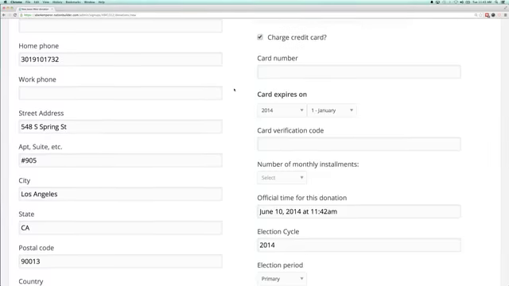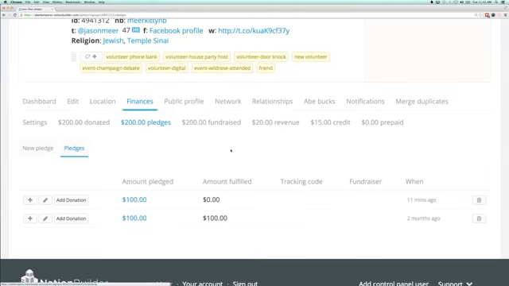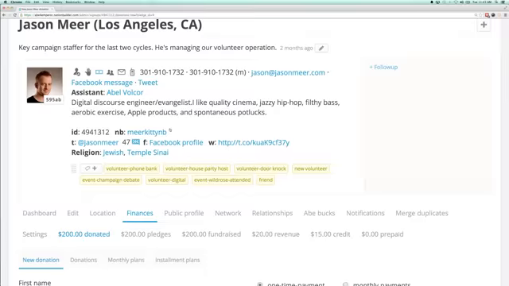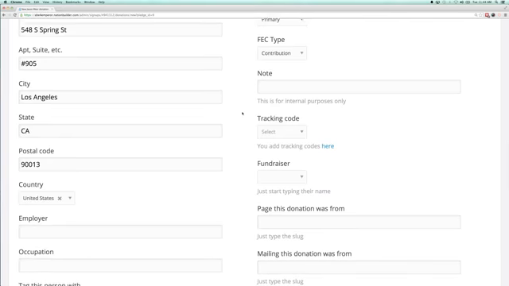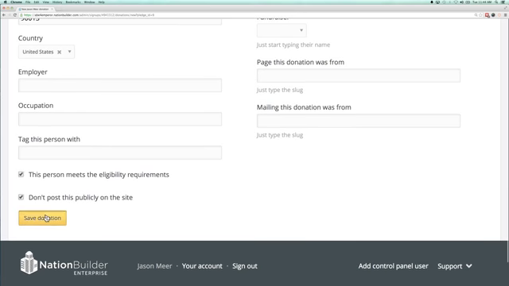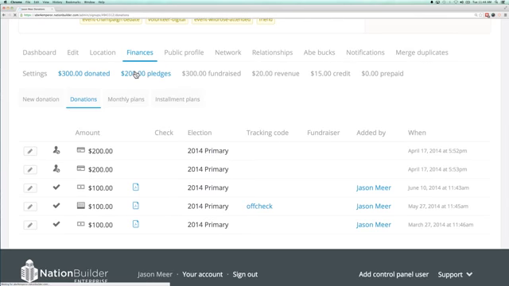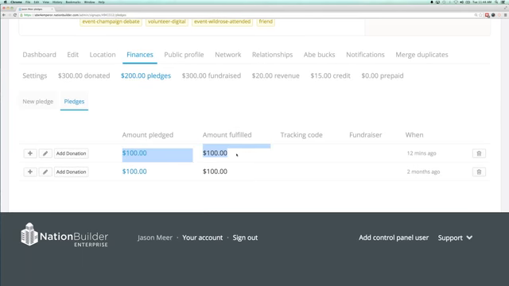The other cool thing in this section is that if you've got an existing pledge on a person's profile, which I now have because I pledged through that money bomb, you can, if you're manually entering in a donation, apply it underneath the pledge so that you can see how people are actually fulfilling their outstanding pledges. So I can go ahead and say, oh yeah, Jason actually brought in a $100 wad of cash to fulfill his pledge. And that'll update from his pledge record. Cool. We're now comfortable that he is giving us the money that he promised.